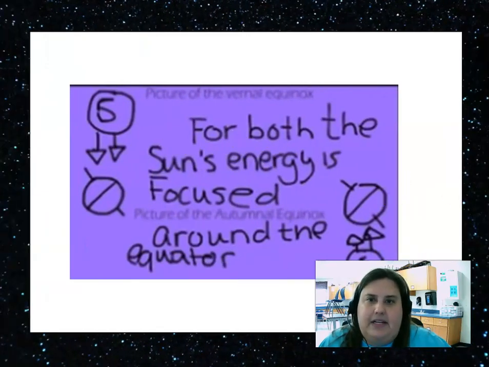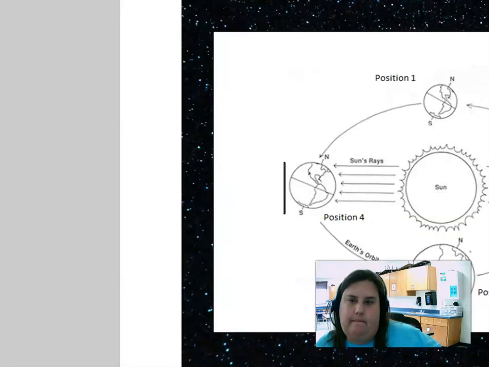Okay, and then here is your picture for the vernal equinox and the autumnal equinox. Notice how we really can't tell day versus night on this particular model, and that is just because when we're looking at spring and fall on a seasons diagram, we really cannot see how much sun is being projected onto the earth. Okay, so some pretty generic models for you to draw on your paper.